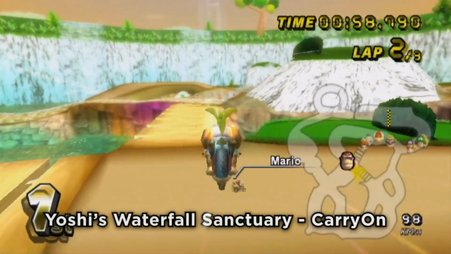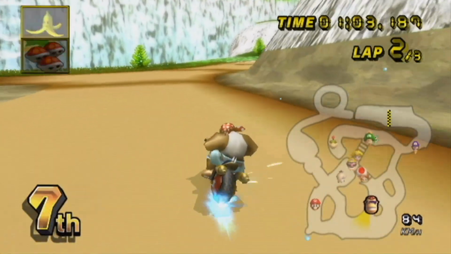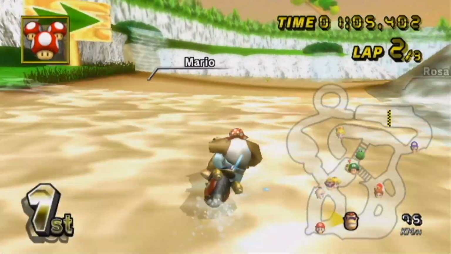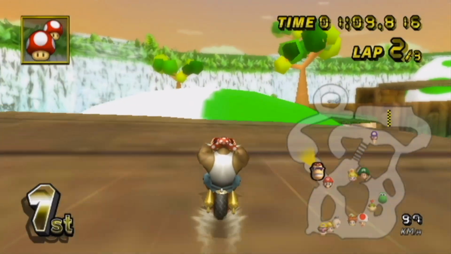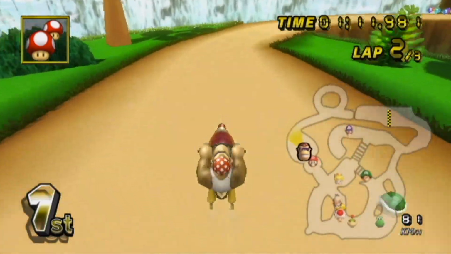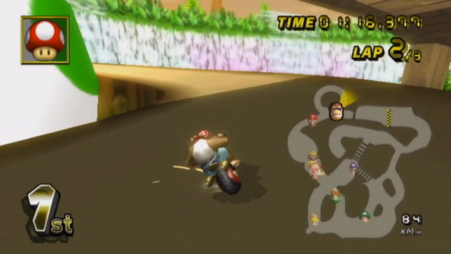Yoshi's Waterfall Sanctuary by Carry On. This is another track from the same DS Sequels Jam, with this one being a combination of DS Yoshi Falls and N64 Yoshi Valley, which is a very nice idea. I really like how detailed the design is with all the split paths here. I don't think the pathways are too balanced, but it's still fun and looks pretty nice too. Definitely worth checking out the jam if you haven't already.